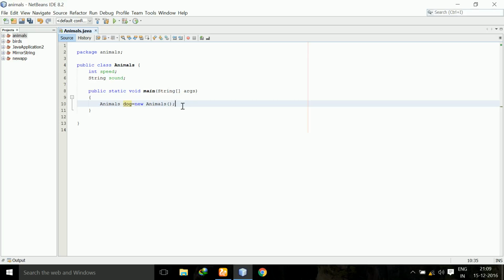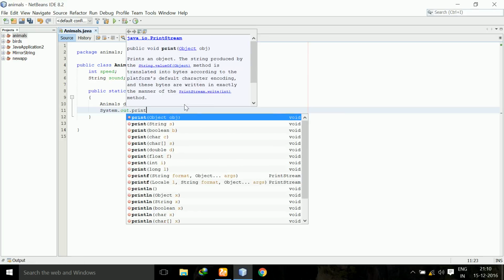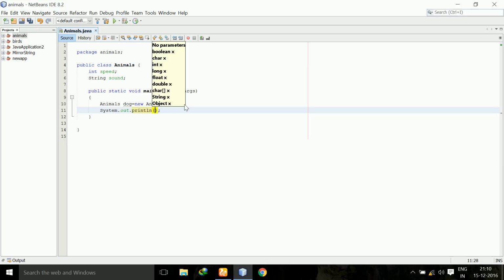So what Java does is that Java automatically creates a constructor of its own known as the default constructor to initialize the value of data members as 0 or null. The value of speed will be 0 because it is an integer, and the value of sound will be null. So let's say I print the values of these two: dog.speed and dog.sound, right?